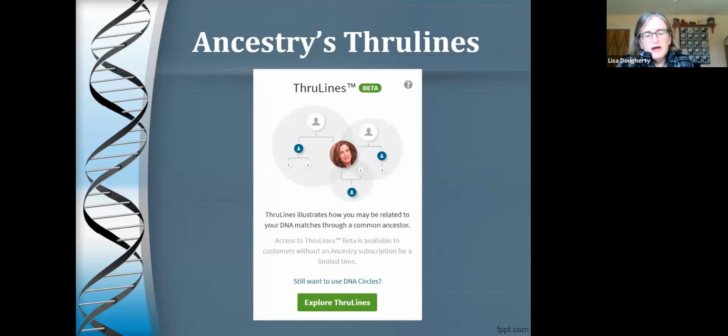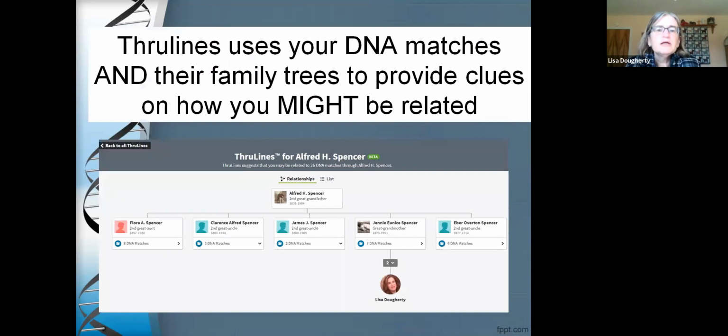Through lines, again, are something that will happen for you. You can use them in Ancestry as long as you have your DNA linked to your public or private searchable tree. The through lines are basically a fancy way of saying you have a shared ancestor. So this is something that you can explore. You can go and look at a specific ancestor.